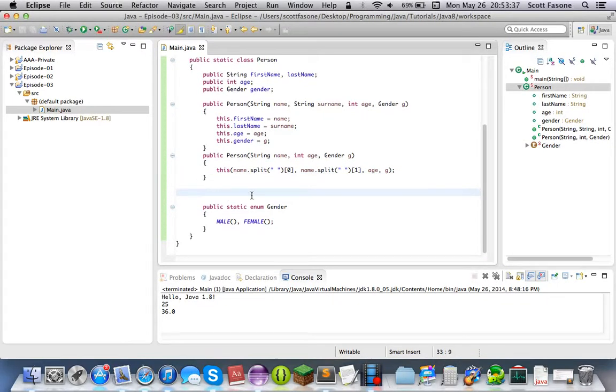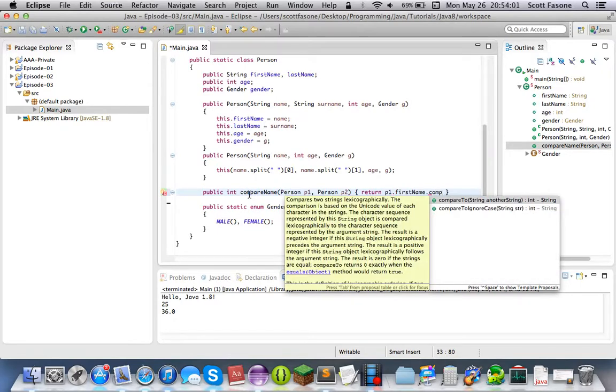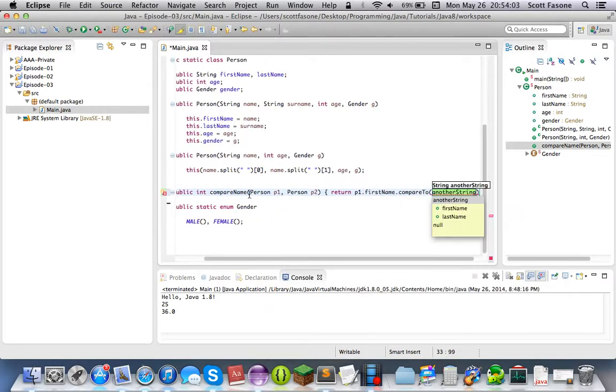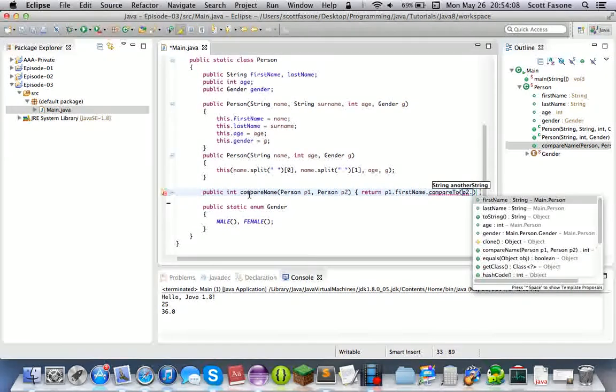And then we're just going to add a few convenience methods, which will be a public integer compareName. So we'll have Person p1 and Person p2. And what this will do is return p1.firstName.compareTo, since String already has a compare method that returns a number depending on the comparison between the two.